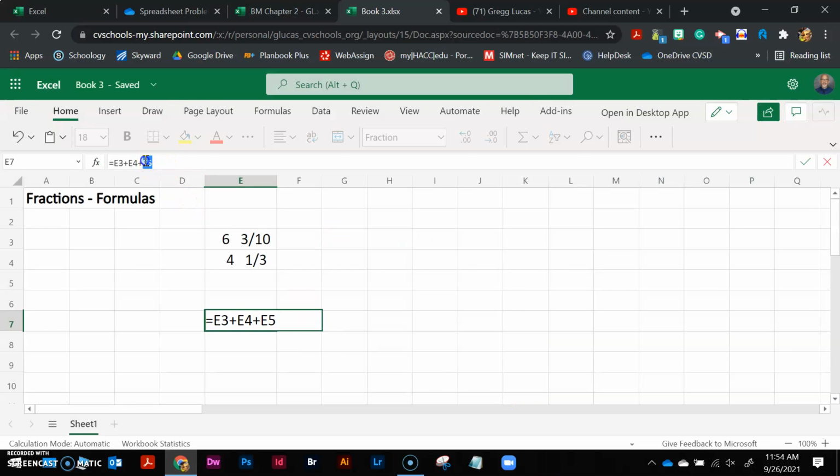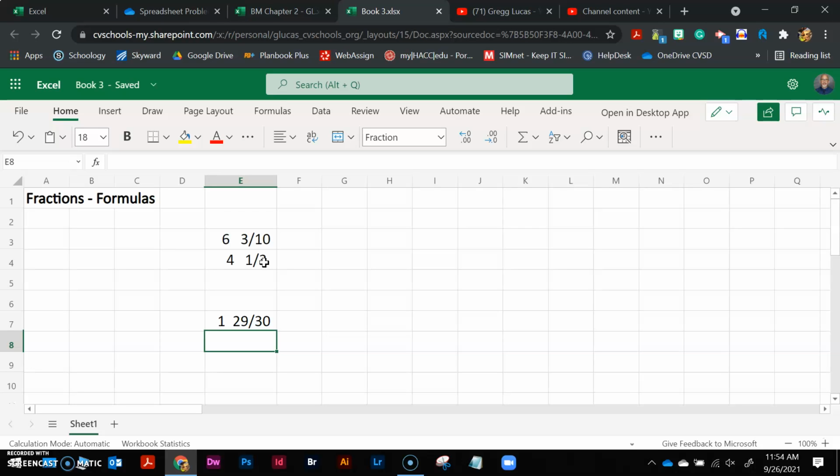I'm going to remove this right here and say, all right, I want to subtract E3 from E4. Let me get the right formula in. Again, notice the blue. Whenever we use the pointing method here in Excel, we get some color combination. So I'm taking 6 3/10ths and subtracting 4 and 1/3 from that. Okay, so now I go back and get that answer. Excel automatically calculates that for me. It does make your life easy.